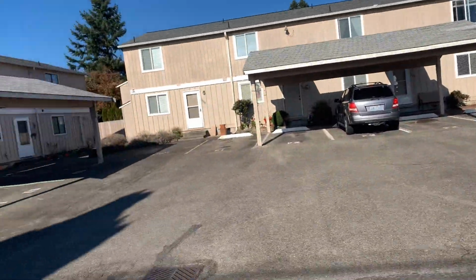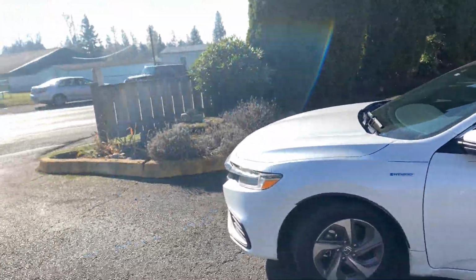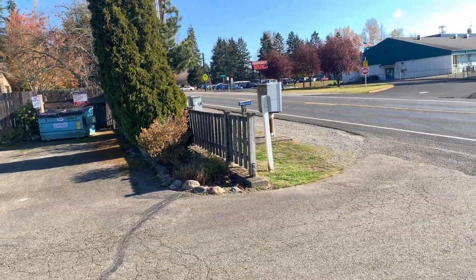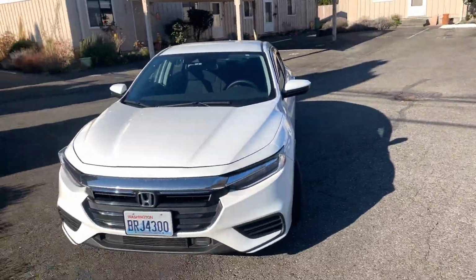Okay, I'm at Country View Condos in Tacoma. This is like a couple blocks away from our office. So I'm right across the street from Ford Middle School. There's two parking lots. This is going to be revision 2.